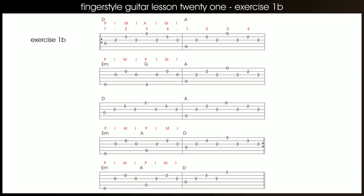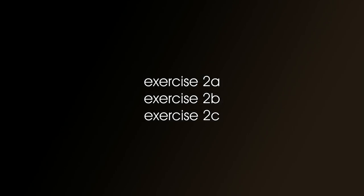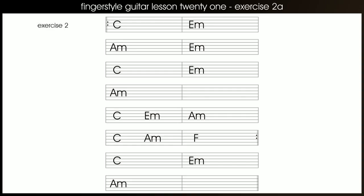Right, let's move on to the next exercise. Exercise 2. This exercise is very similar to exercise 1, in that we've got several parts to the one exercise, but this time it's exercise 2A, 2B and 2C. However, we'll use the same chord progression and the same arrangement for all three exercises.